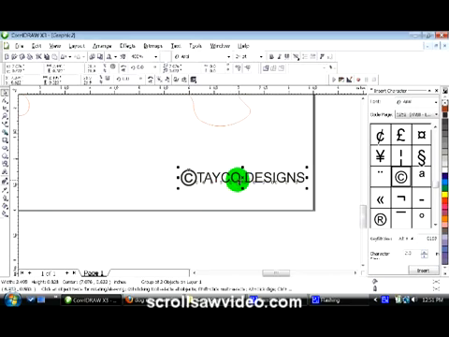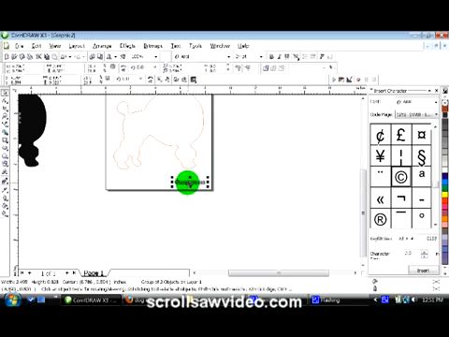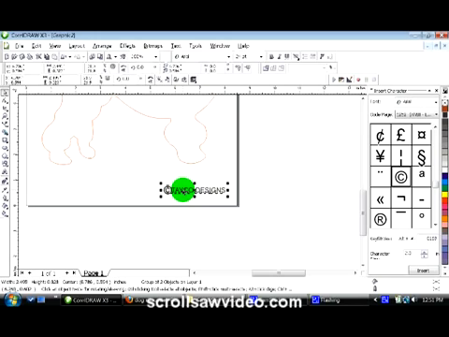Depending on where you want to put it on your page is your own personal preference. Now, this is one thing I like to do. You might want to think about adding this into your pattern designs. Once I have this down here on the page, I'll make another copy. Hit the plus button on your numeric keyboard. And I'm going to drag one up here to cover his feet.